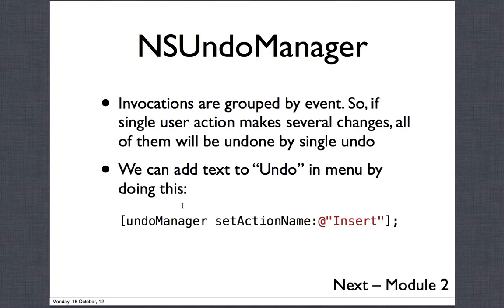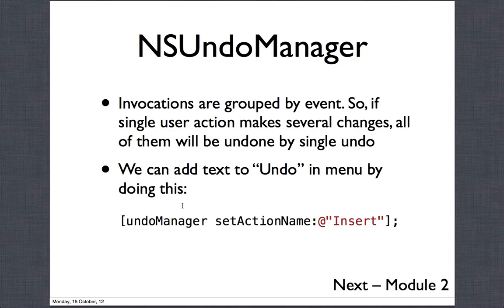Also, most of the applications we write are visual and they have this thing called main menu. It's that menu on the top. And that menu has default items like file, edit, window, etc. In the edit menu, we have undo and redo, and in all the applications we were building before, if you tried to run undo, you wouldn't succeed because those items are disabled. You cannot do undo. But if we have undo, we will be able to click on them. By default, they just call undo and redo.